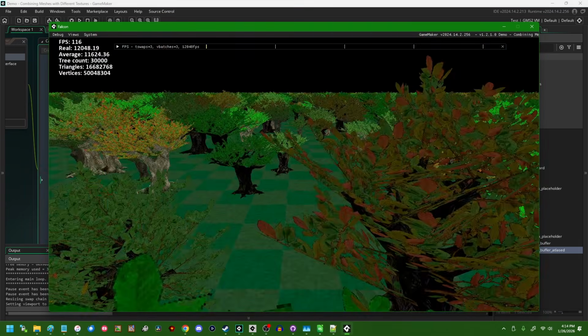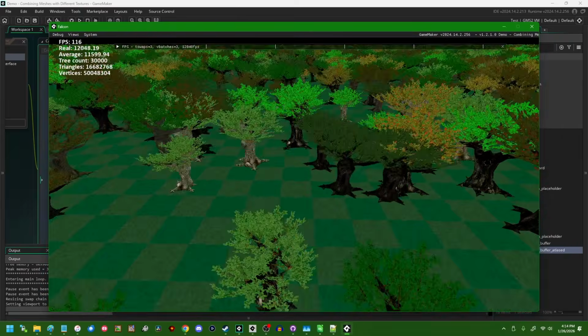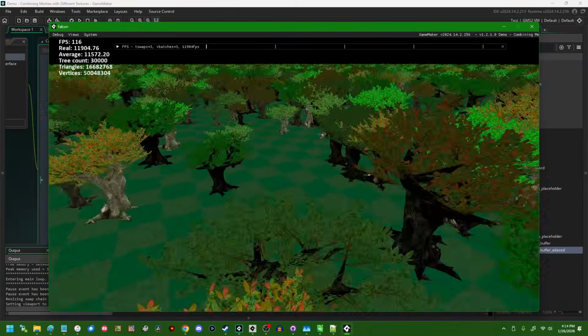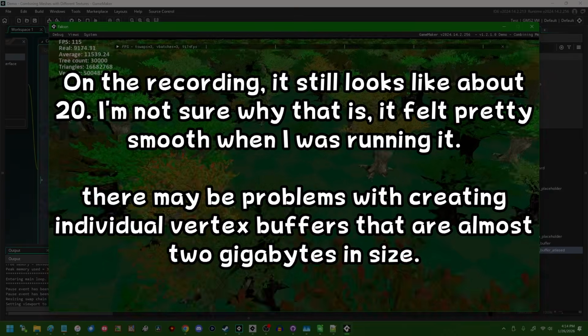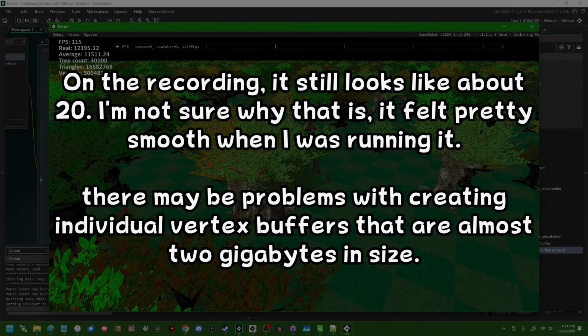Alright, another 70 seconds has come and gone. We are now drawing the entire forest as a single vertex buffer, each using the correct textures. And instead of like 30 FPS, we're getting something like 115, 116 FPS. Hey. And I think it is now time that we address some of the other problems that are fairly obvious on display here.